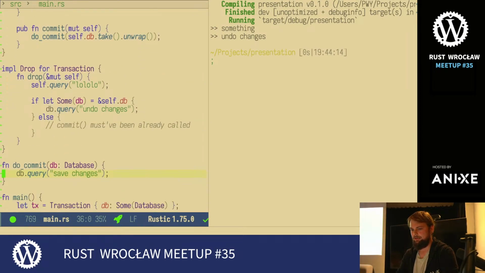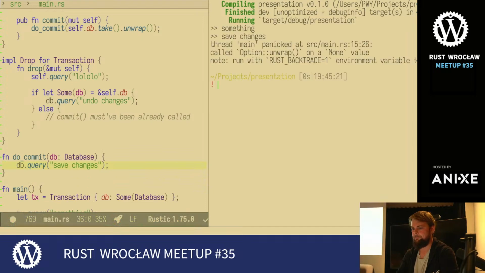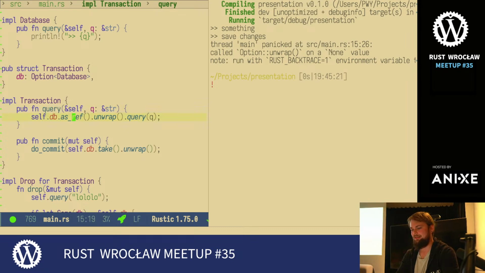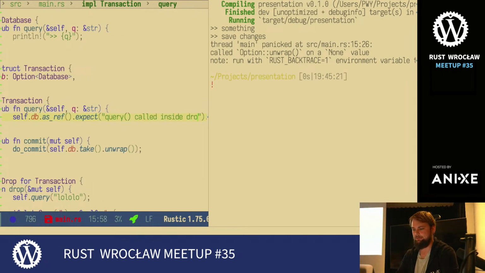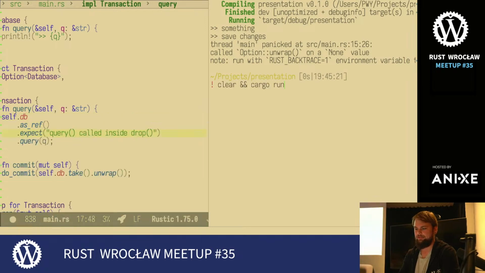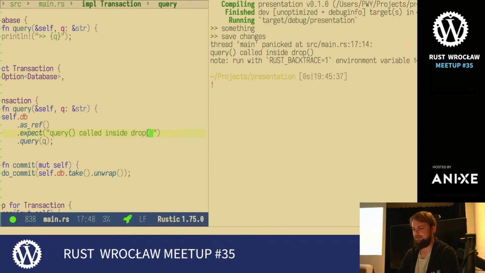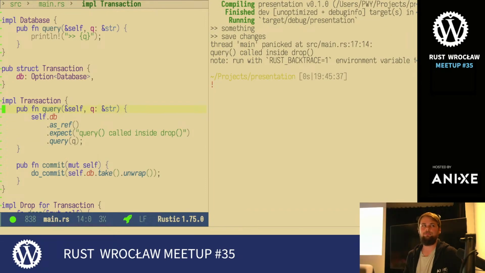Because you try to query, but you don't have the database anymore because you've already dropped it while doing commit. So this unwrap is actually something like query called inside drop. This is the edge case it got us from.